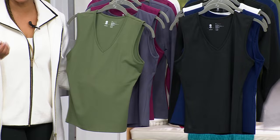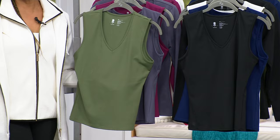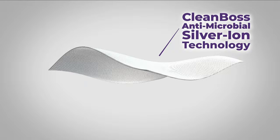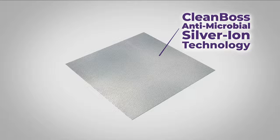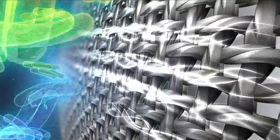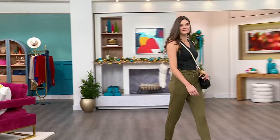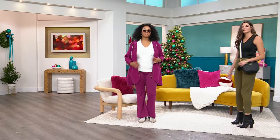For her to come out with an apparel line just a year old — first of all, a beautiful V-neck, you don't need a shelf or anything underneath. But the technology: silver ion technology is built into this. This is the same technology the armed forces are using — antimicrobial, inhibiting the growth of bacteria and mold. It never washes out, you can dry it as well — it's built into the fabrication.